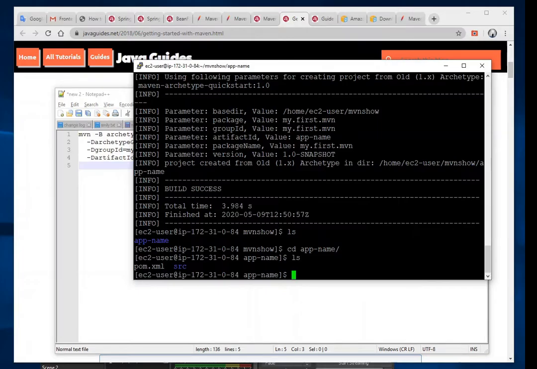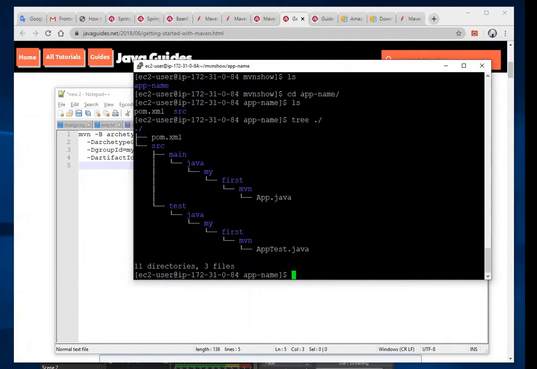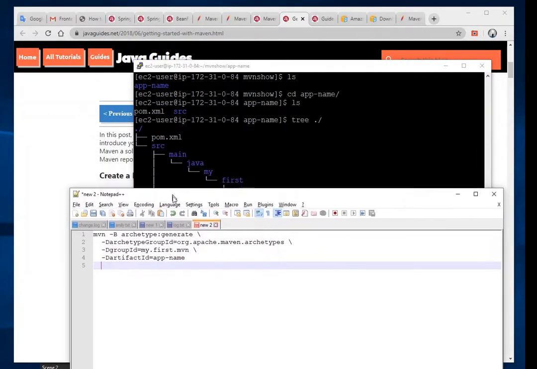For a better view of the file system, I also install tree. Let's see the file system.